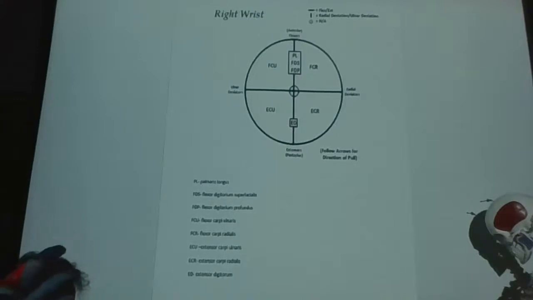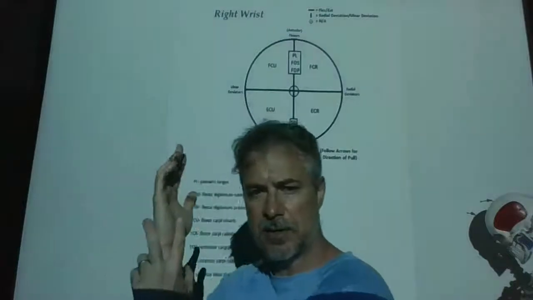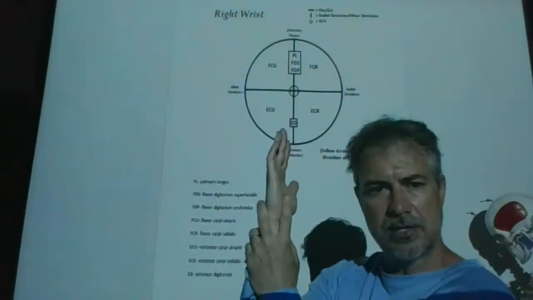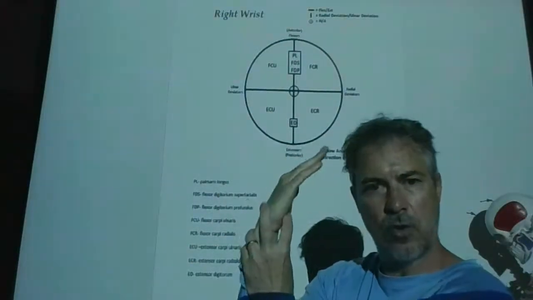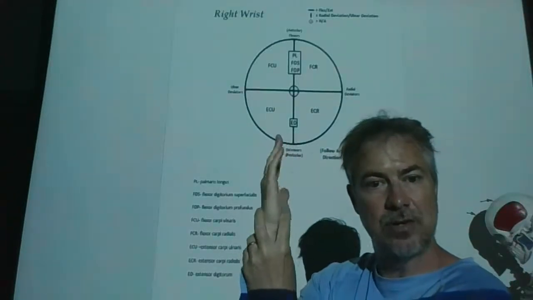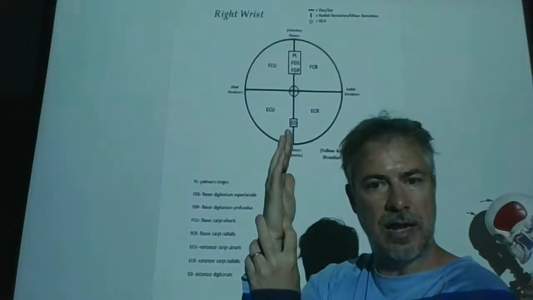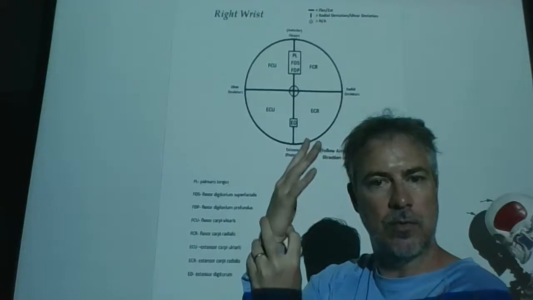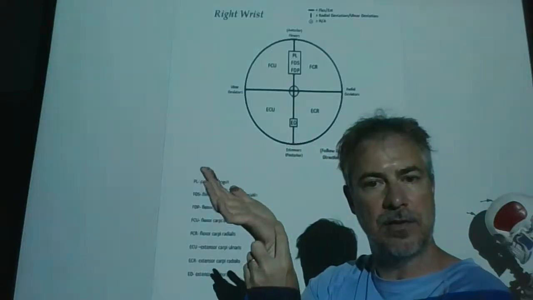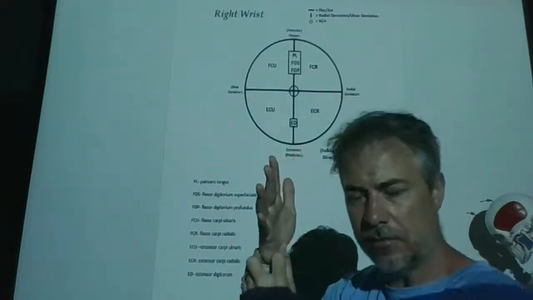Well, those are the pinky-sided muscles, the ones that run along the ulna. Flexor carpi ulnaris, extensor carpi ulnaris. And again, the beauty of having these muscles work together is that you have a flexor working with an extensor, and they cancel out each other's sagittal to pull in the same frontal. The lateral flexor works with the lateral extensor to cancel out in the sagittal and pull together in the frontal.